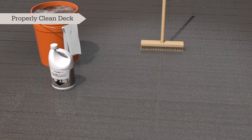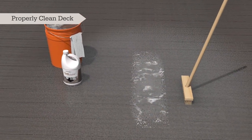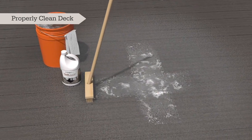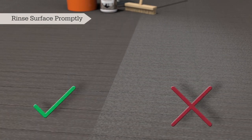Work in small manageable areas. Scrub with and against the grain direction. Thoroughly rinse cleaner residue from deck surface. Do not allow cleaner to dry or evaporate on the deck surface before rinsing.